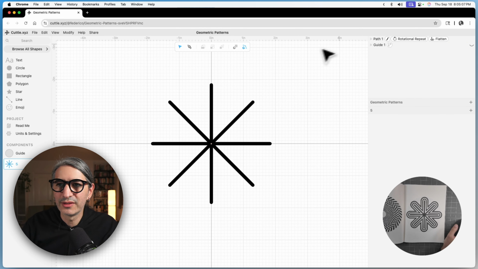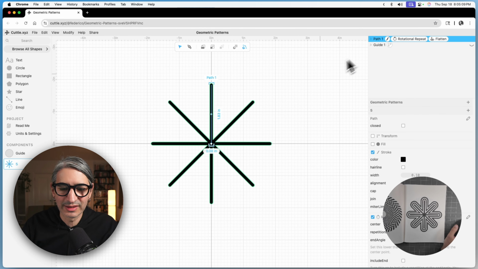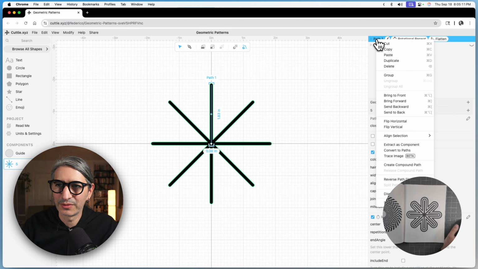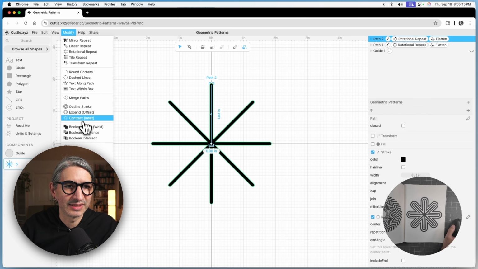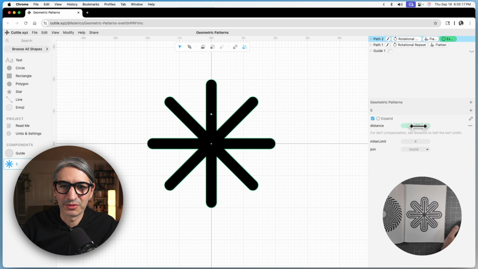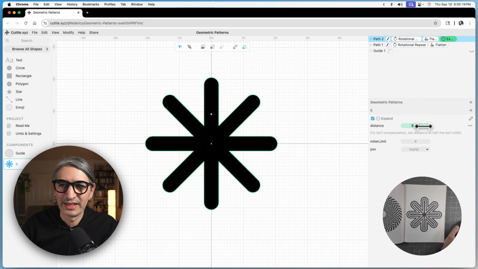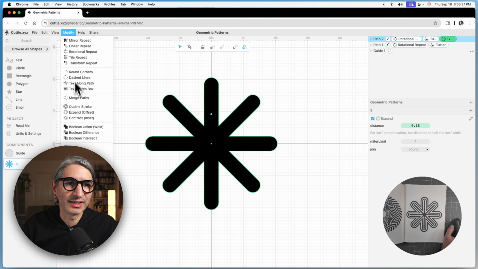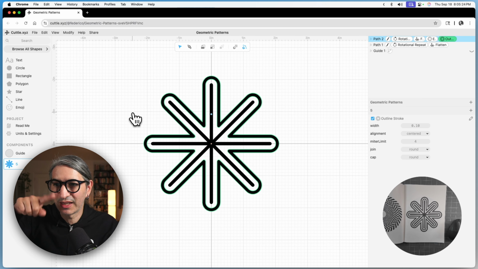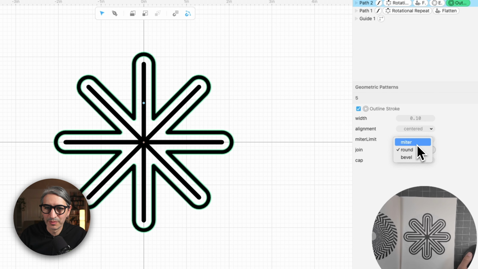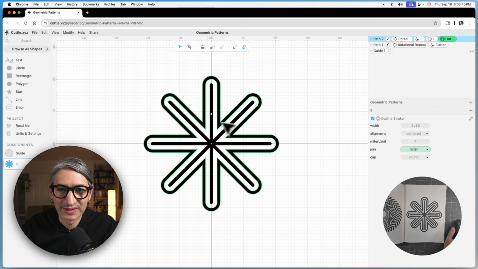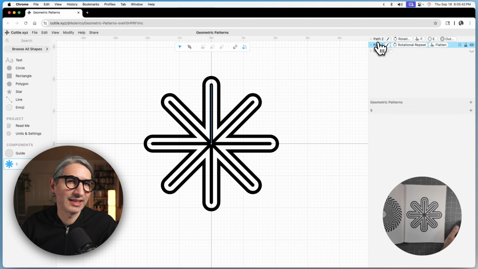And then one easy option is to duplicate that same path. So I'm going to right click, duplicate, and then I want to apply an expand, which creates a sort of offset. And then on top of that, I'm going to outline the stroke. So that gives me that outline. And then these corners are kind of pointy in the original design. So I can make those joints miter, which gives me the pointiness here at the joint. And so I can now just repeat the operation.